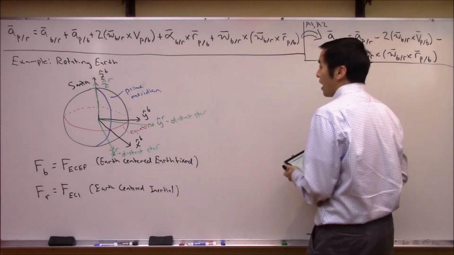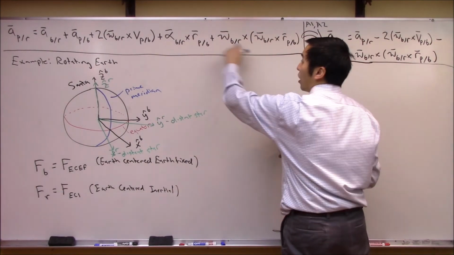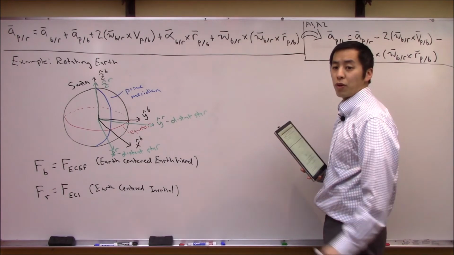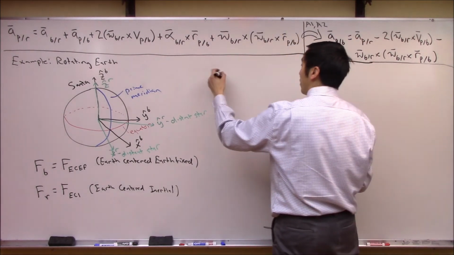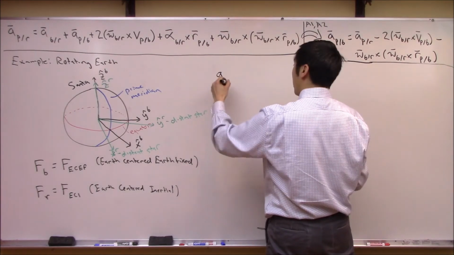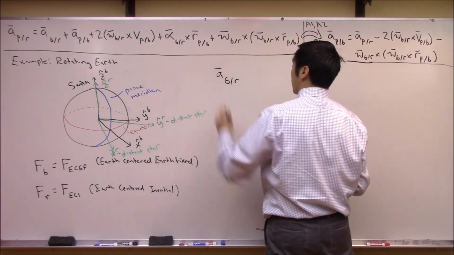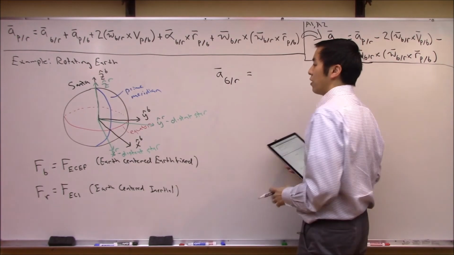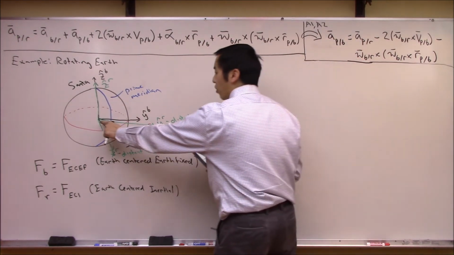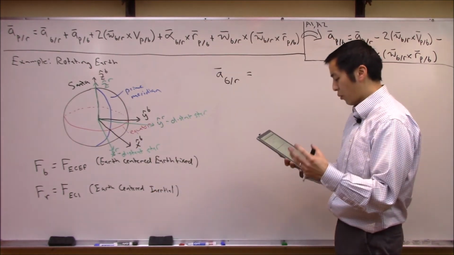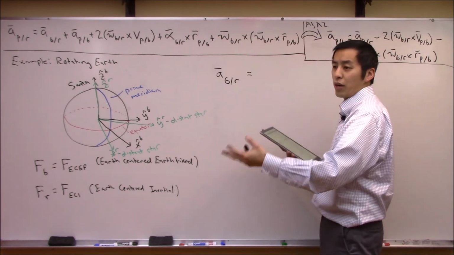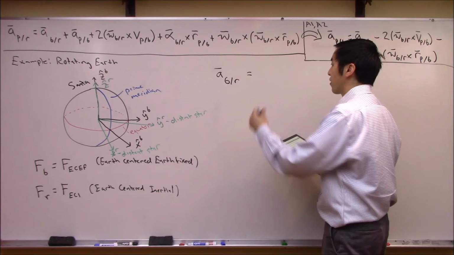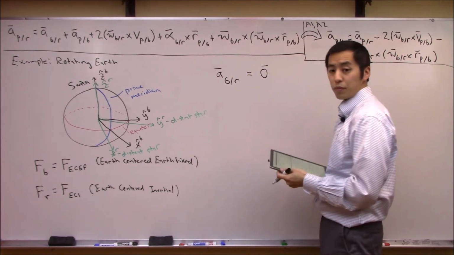So again, in this case, let's look at our complicated expression for acceleration. What are some valid assumptions? Well, we see that the acceleration of b with respect to r, what is this? This is 0, right? Because the origins of these two frames are defined to be coincident, so they're not accelerating away from one another. The origin is always the same. So this is a big fat 0, right?